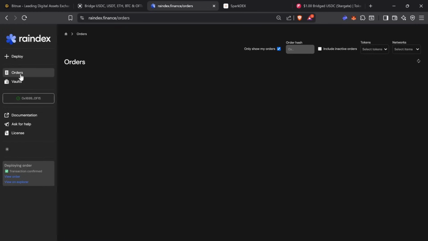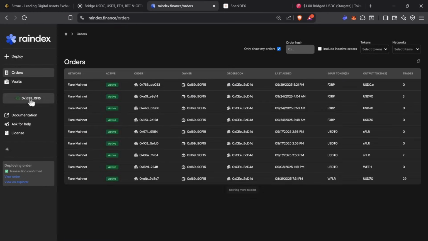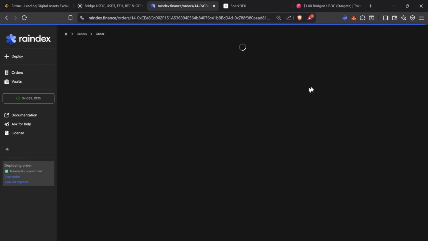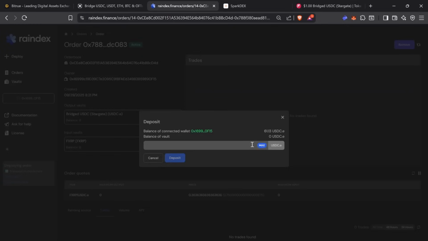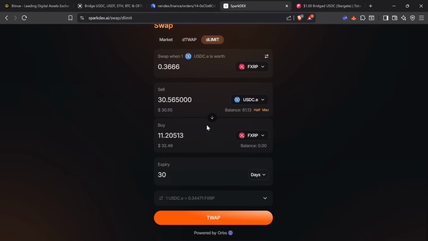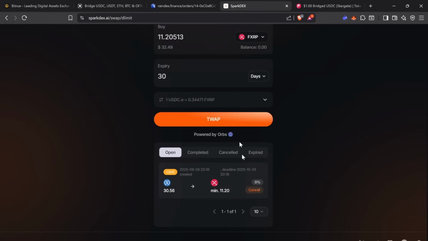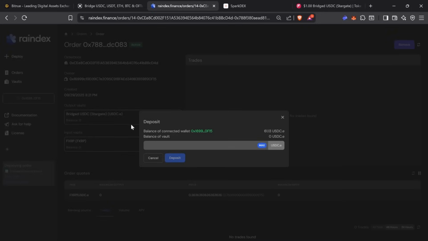All right, now I'm going to go to orders, and I'm going to put this guy. In this case, it's telling me that at 2.75, and that's the price that we're used to seeing, I want to buy. I'm going to press deposit. I'm going to press max. Why did the other one not go? And now I see what's going on. All right, so the balance isn't going away from my wallet. That's what's happening. So that's very interesting.